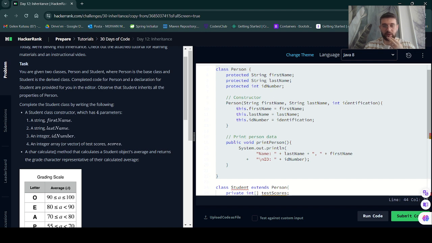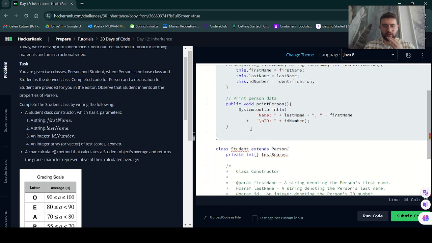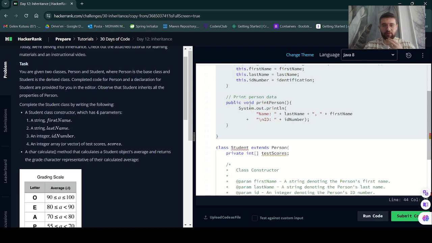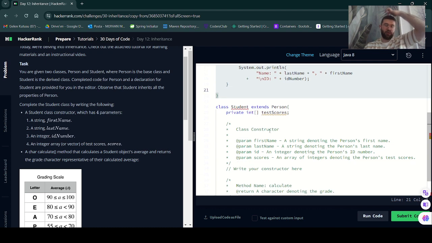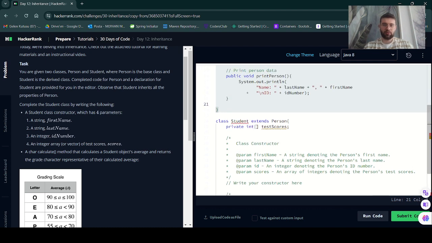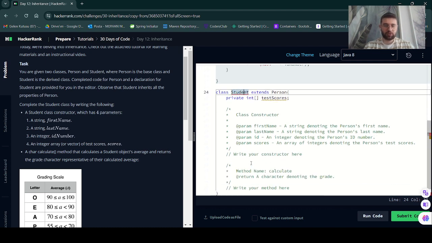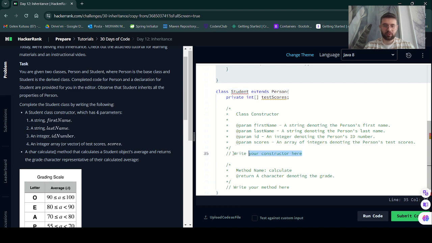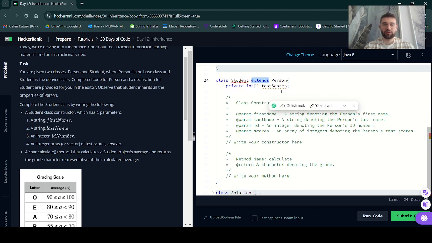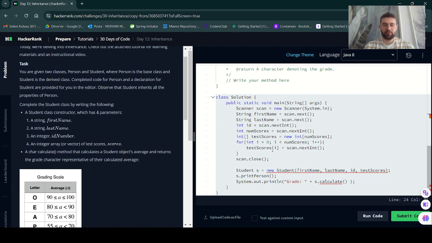We have a constructor, the ID number, and we have a print person method, and our student class, which we are going to provide some code here, is extending the person class, and other than that we have a solution part.